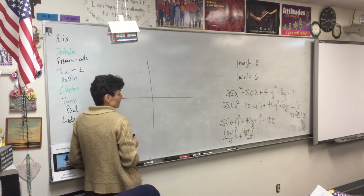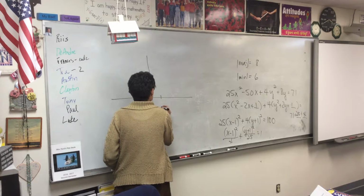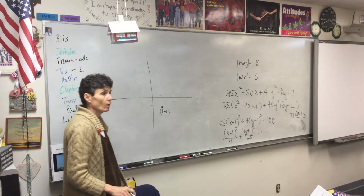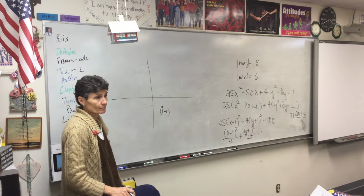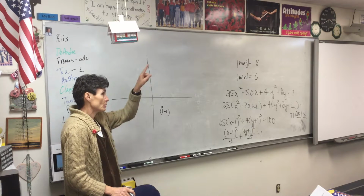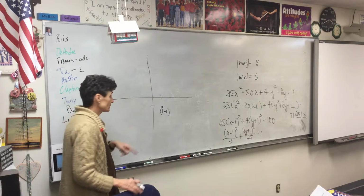Where's my center? (1, -1). So that's the first question. The question said, where is the center? The center is at (1, -1). Now, where are the vertices? There are going to be 4 of them. Those are the points that we're going to connect when we make our oval.